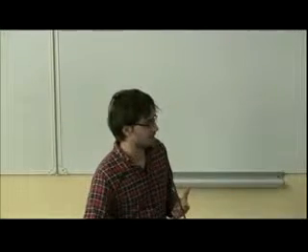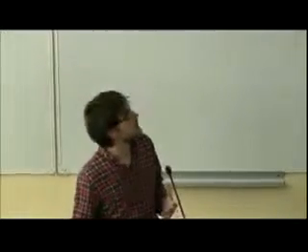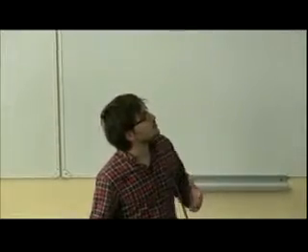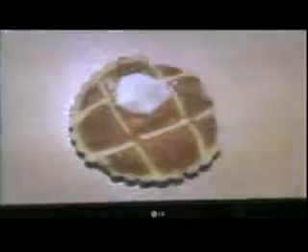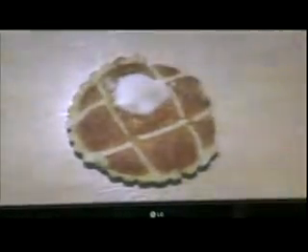I've taken an example. This is one of the most famous types of Belgian cookies, and it's very difficult to really have all visible aspects of that cookie in a picture. You only have a 2D representation of it, so you don't have all information about it, you don't have all visible characteristics of it.